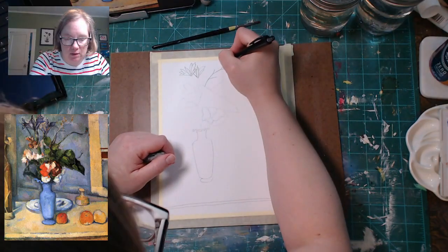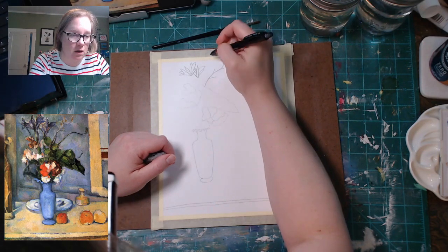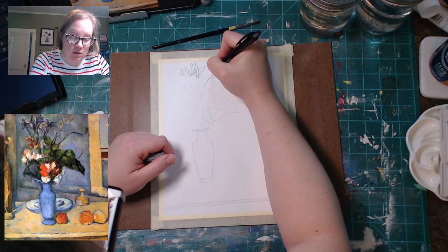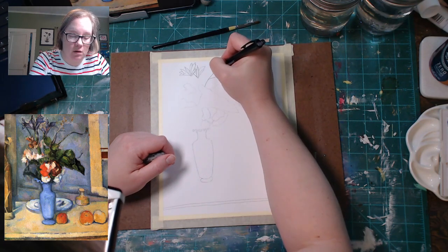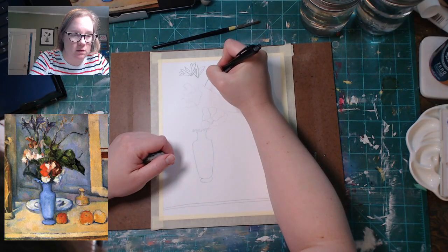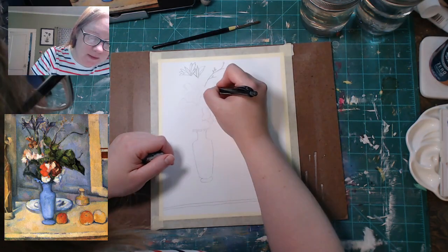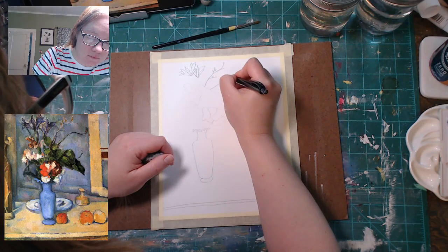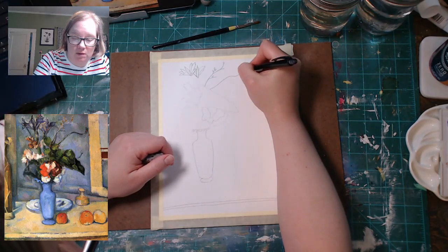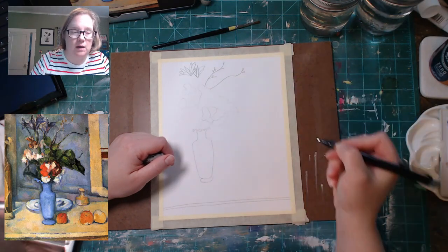Okay, I'm just going to draw little ovals where these flower things are. Right there. There. There. You can draw more or fewer if you want. Totally make this yours. That's good. For this, I'm going to firm this up. And then I'm going to do one red one over here. That's a little bit bigger. And then there.